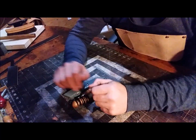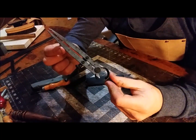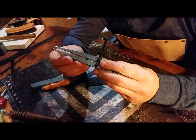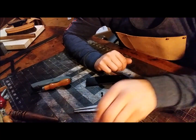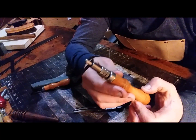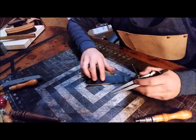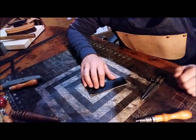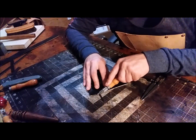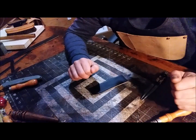To make your groove in the leather and keep your stitching straight, you're gonna need something for that. You can use wing dividers — I use these a lot on smaller projects — or you can use a stitching groover. The difference is your wing dividers are gonna make a line, just etching a line in that leather to keep your stitching straight, while the groover actually cuts a groove into the leather where your stitching will sit down in it.